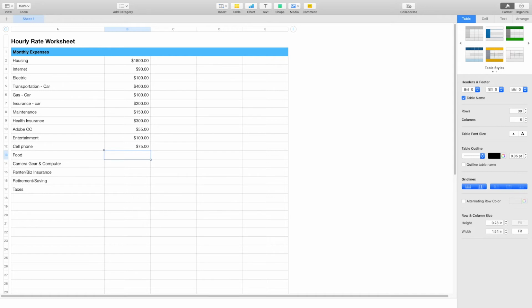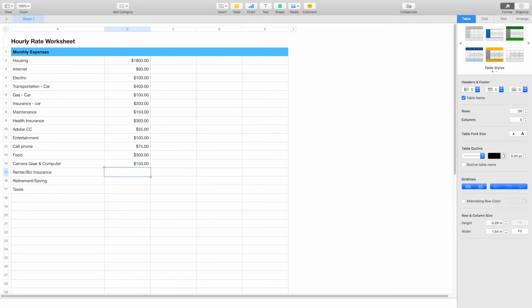So you need some food. Let's do $300 a month there. You need camera gear and a computer. I'm going to, again, assume you bought some stuff or you're going to be buying stuff throughout the year. This isn't like you're making monthly payments on it. It's just what it would cost if you could pay for it each month. Some years you might have almost nothing here because your gear is all paid for and you haven't bought anything new. But let's just say we're going to spend $150-ish a month.